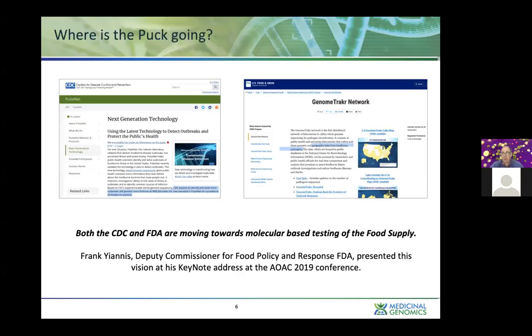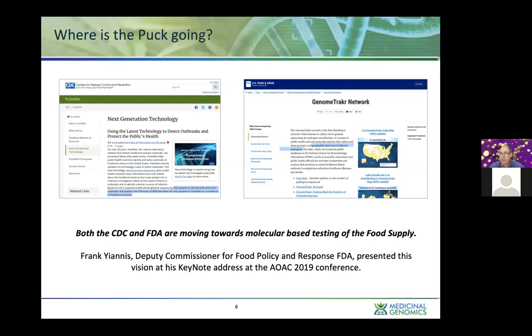So where is the puck going in this world? Well, eventually this will be federally legalized here in the States. So when we look at what the federal agencies are doing, they're moving toward genomic methods. There's a genome tracker method down at the FDA. This is something that's doing genomic surveillance on the food chain, and they're doing this primarily because they recognize the vast majority of microbes and risks to human health are not culturable, and we're never going to pick them up with the older methods. The other reason they're doing this is it's faster.